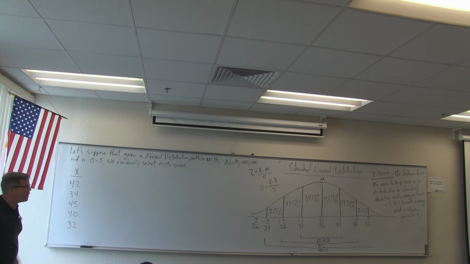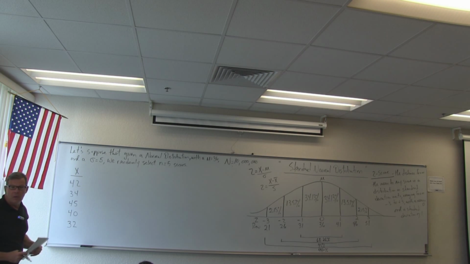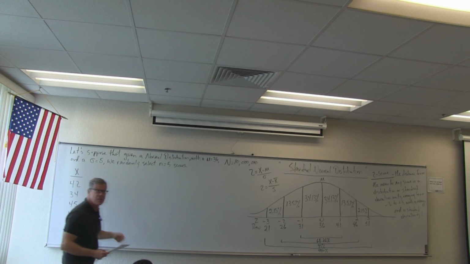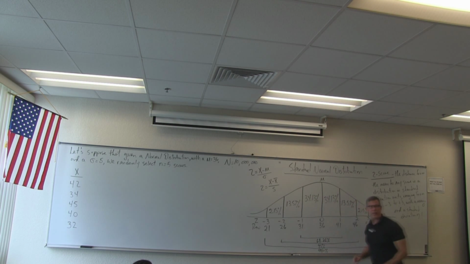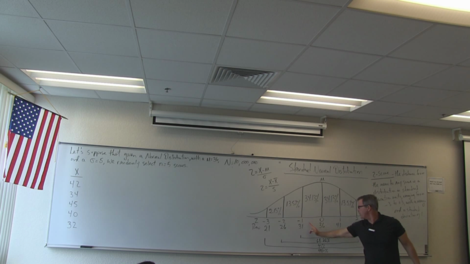Our job now is to determine where does each one of these scores fall in relation to all the other scores, all the other people who took the test, all the 10 million kids. Well, again, it's really important to keep it simple. Let's start with this 42. Let's just visualize. Where does this 42 fall on this distribution? How did this kid do in relation to all the others? Good. Pretty well. How about the score of 32 down at the bottom? How did this kid do in relation to all the others? Not so great.